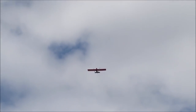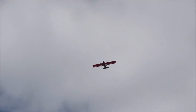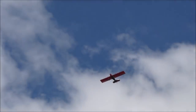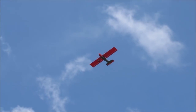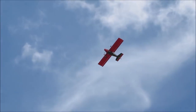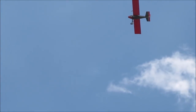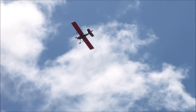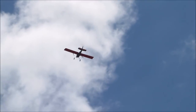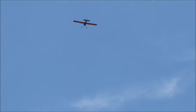Is it going to stall? You want to test if it's going to stall, go up a bit higher so you can get an idea if it does do it. So you know what you're doing. Yeah. There you go. Yep, look at that.